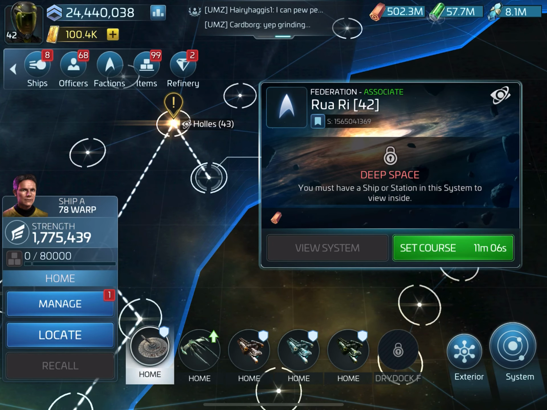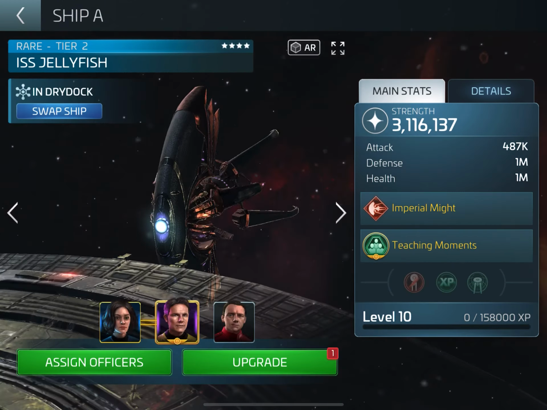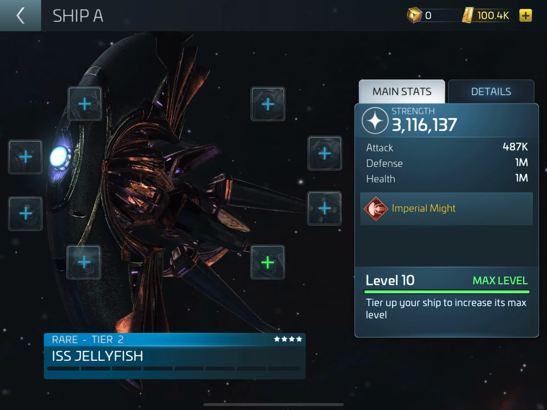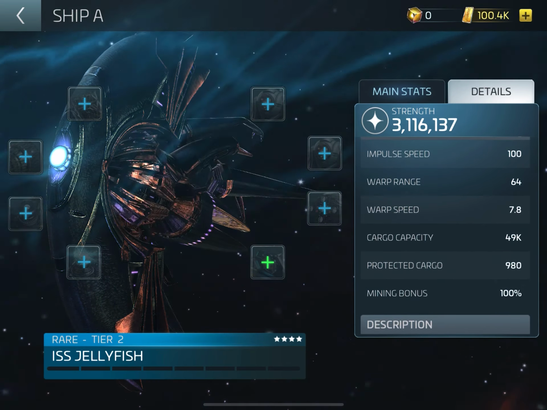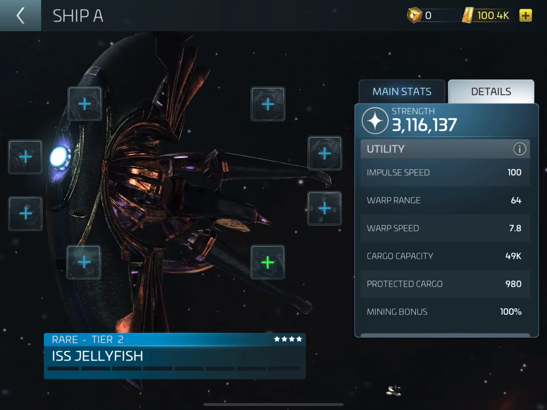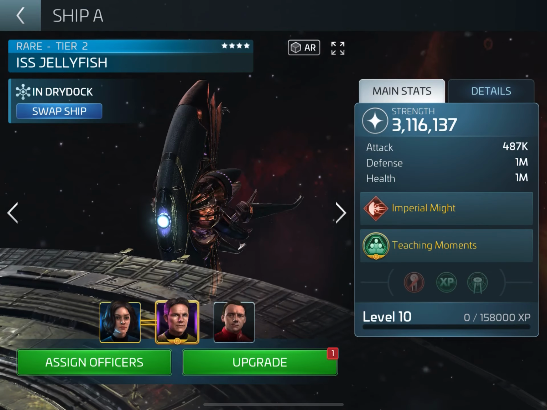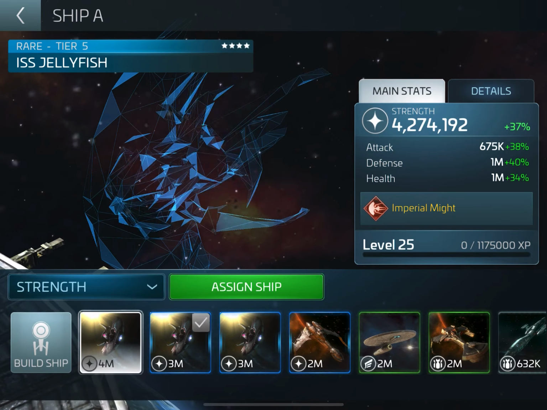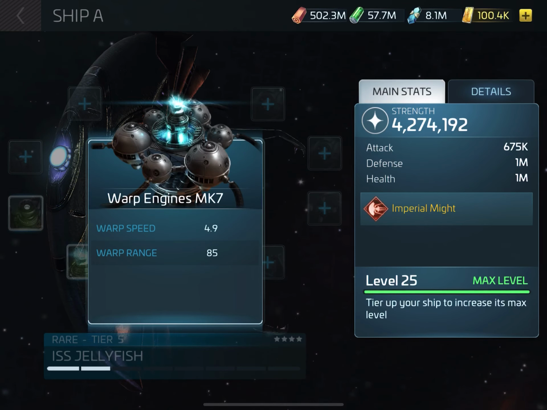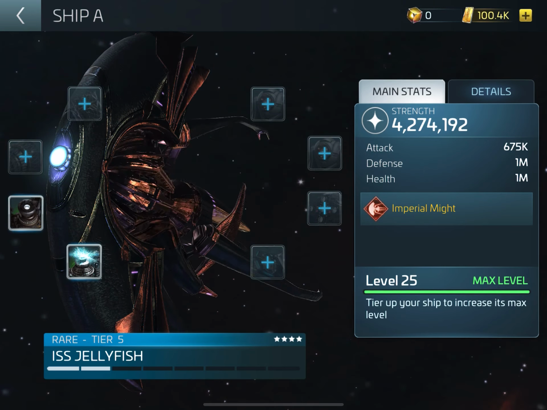Now, if you've got a jelly and you upgrade it, say this one here is at tier 2 with no warp upgrades, but has my extended warp because I've done the research. So its warp at the moment is saying 64. So normally it's still a lot lower. So I've upgraded my jelly to tier 5 plus the extra warp. So it's 5.2. Which gives me the warp range.